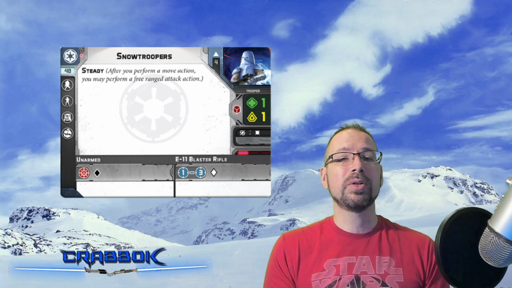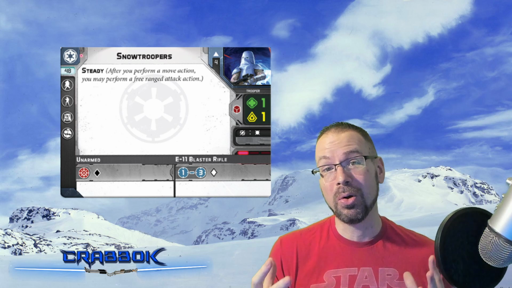All right, so Snowtroopers, the second core unit for the Empire. Not super popular these days, but very, very cool unit. I absolutely love this unit. They're 48 points, not too expensive. They've got a heavy weapon, a personnel, a gear, and the grenade slot.